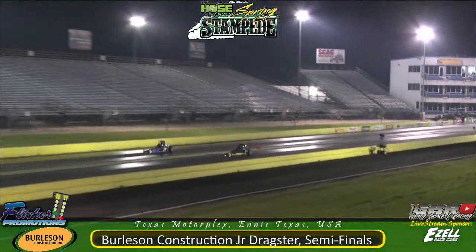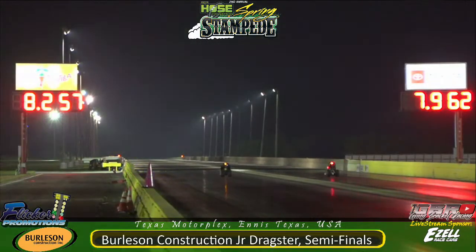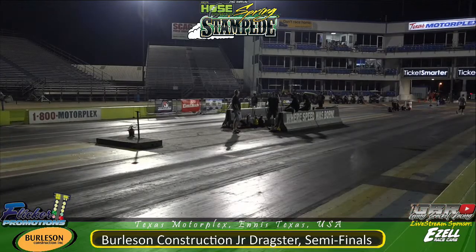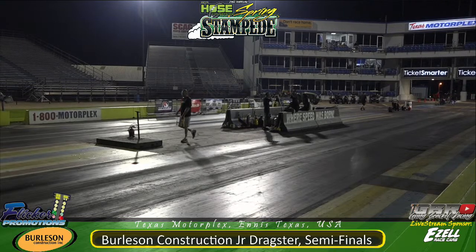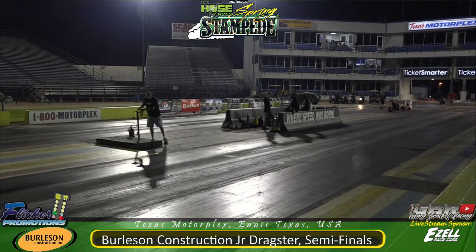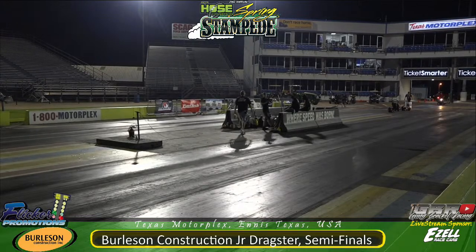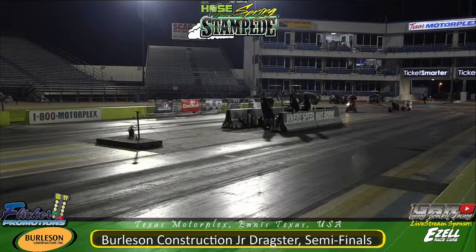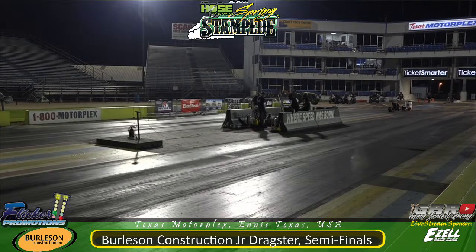Race Ragland in full control. Win light Ragland, 000 and 4 above. Takes 32 thou at the finish line, 825 on the 821. Race Ragland on his way to another final round. Sarah Kidd, 087 up front and 8 thou under. Not much she could do down there. Ragland, 000 perfect in the semifinal round. Shows you how bad he wants this win.